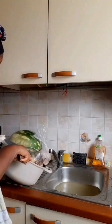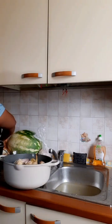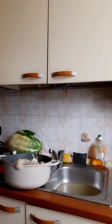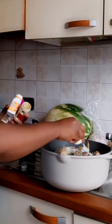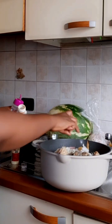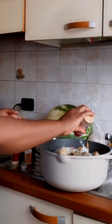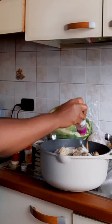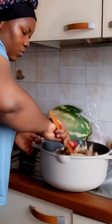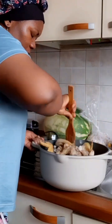Don't wait until doctors are telling you don't eat this, don't eat that. A lot of people out here are functioning just because they are on medication — they take drugs daily, and once they stop taking those drugs they stop functioning. So don't wait to get to that point where you start living with drugs for cholesterol, drugs for high BP. Just do what you can to keep yourself fit and healthy at all times.